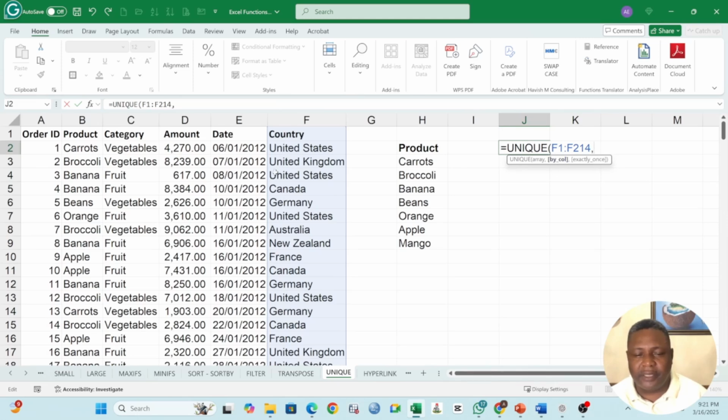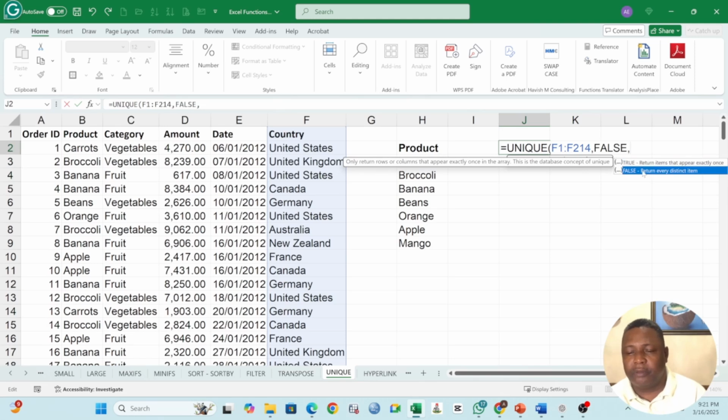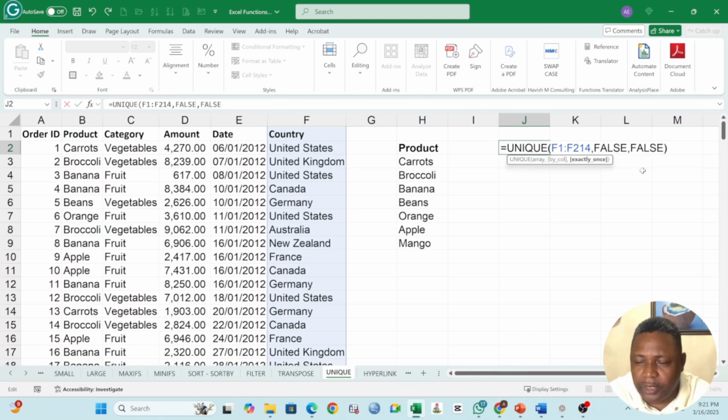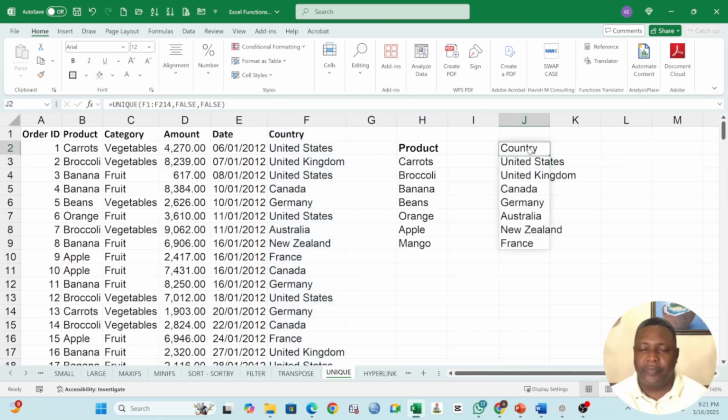In this case, this tells us whether we are returning a unique row or unique column. So we will say unique row, and then of course we are returning distinct values, and then we use the enter key, so we get the distinct country values.